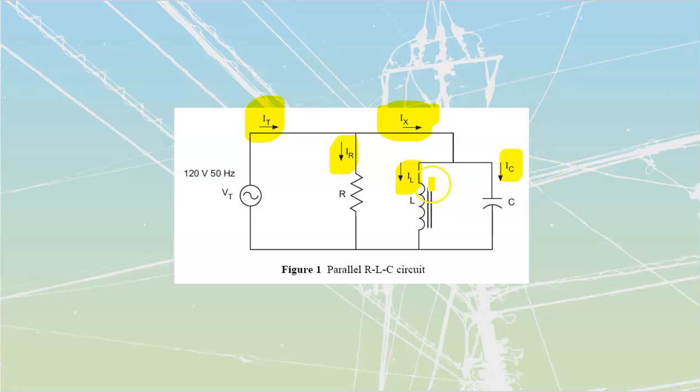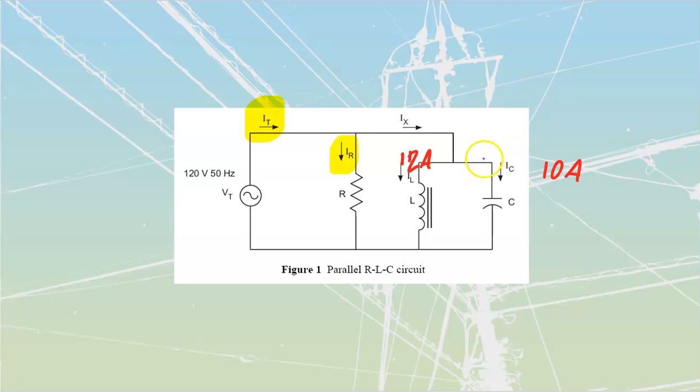But one of these is going to be larger than the other, unless they're at resonance, in which case they're both going to be equal. Whichever one of these is larger is going to become the reactive current type that we would have. For example, since they're in opposition to each other, and this is just me throwing numbers out there, they're not part of this thing yet, if I had a capacitance that at 50 hertz gave me a sufficient XC, I might be developing a current of, we'll give this 10 amps, and for the same frequency, I might have an inductor over here that gives me a value of 12 amps.